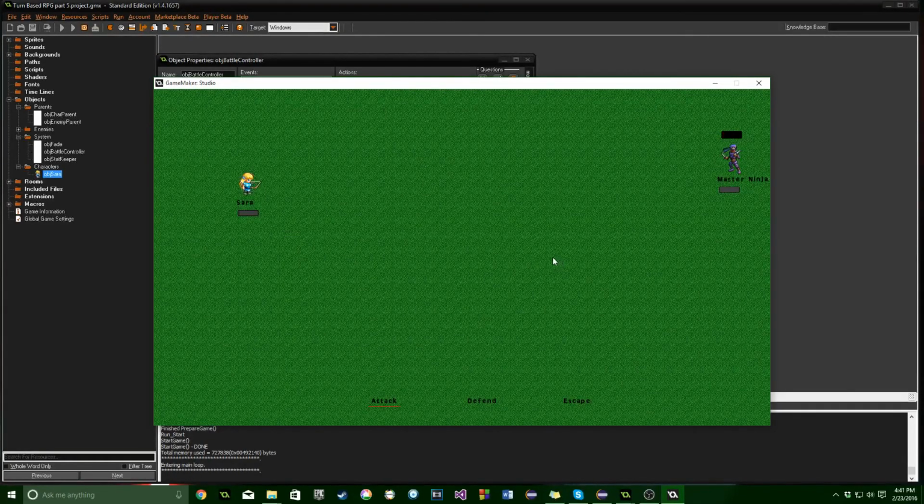And then we can kill the enemy, and, well, not really. We will set up killing the enemy, setting up a way to destroy him, and be able to take damage ourselves. We'll also set up actually escaping and running away. There's a few more things to do, but for the most part, we are getting close to the end, guys.